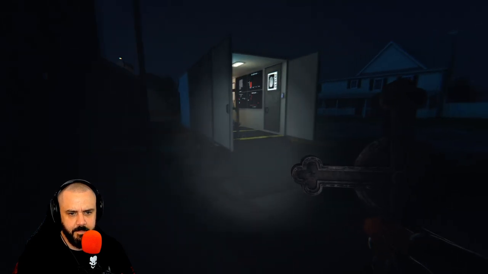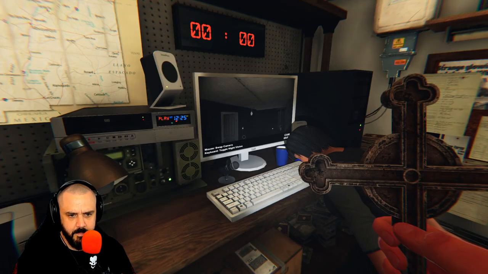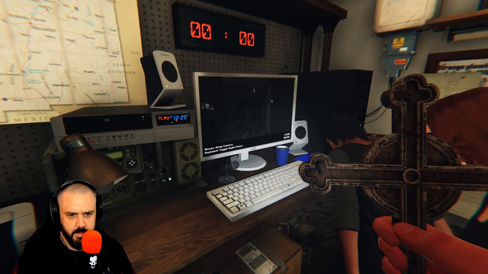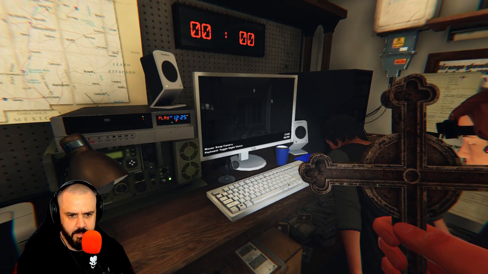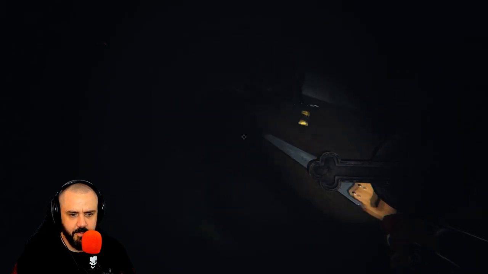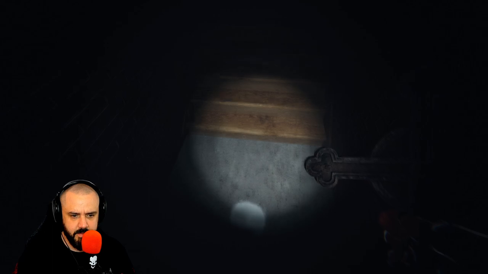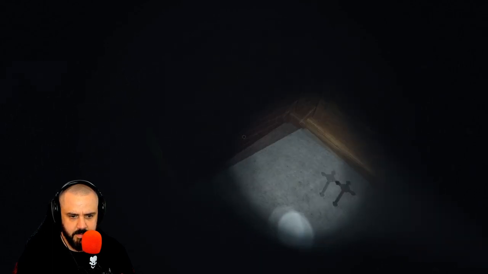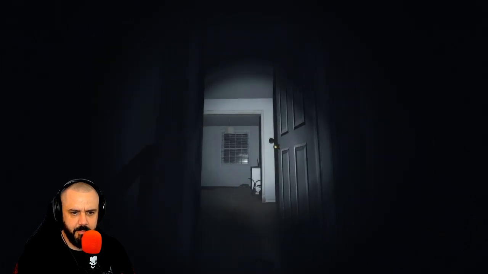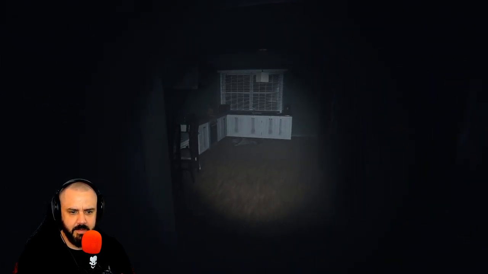No. Let's check for the cameras first. Hold on. So that's no orbs in there. Yeah, no orbs in there, I think. I don't see anything. Yeah, there's no orbs. Are we sure that the ghost is down here even? Is this house really haunted? We're starting to question. There was a handprint on the back of the door. It has to be down here.